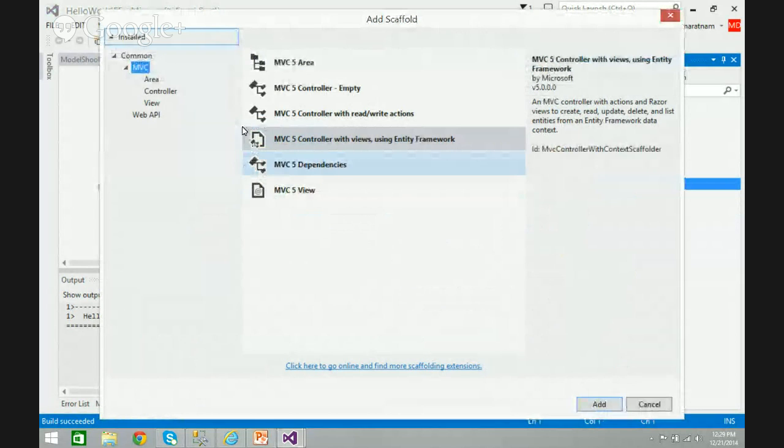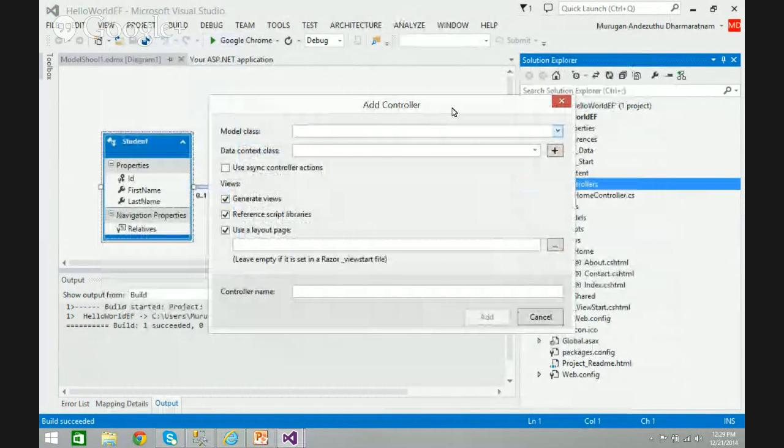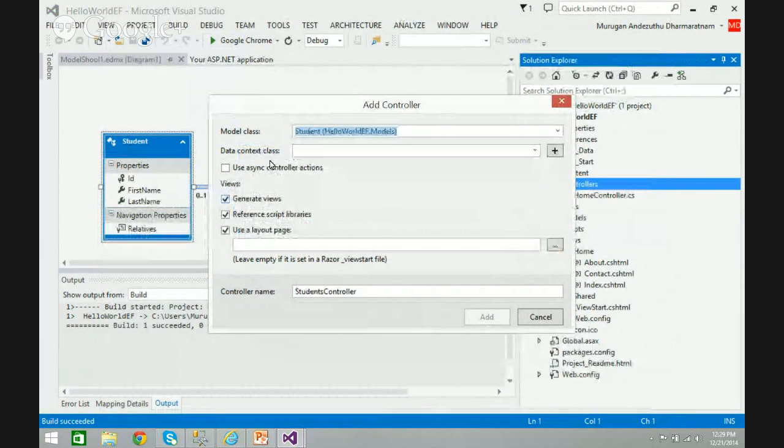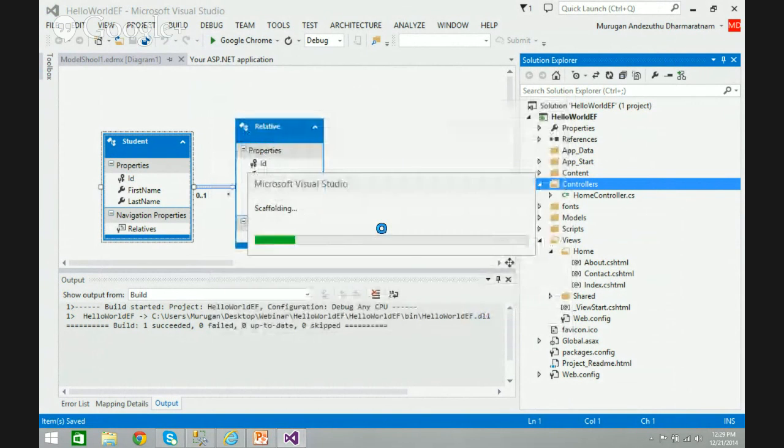And I'm selecting MVC controller with views using Entity Framework. Click on add. I would select the model, student model. The entity context is student entities, and it creates a students controller. And I'm generating add, edit, all the views.